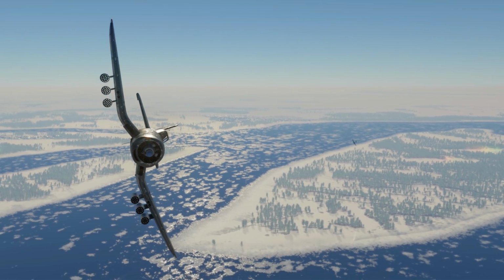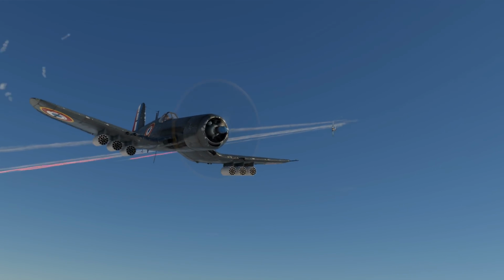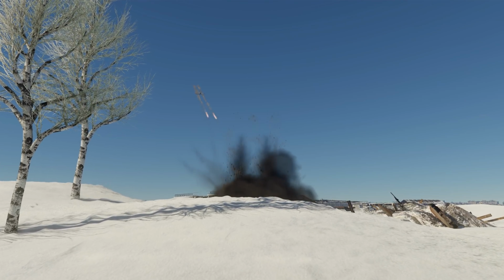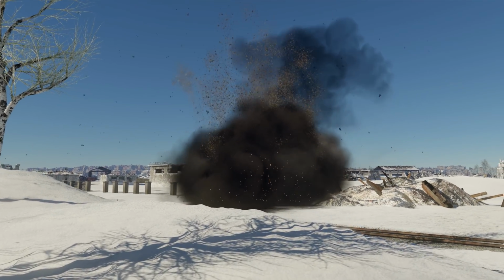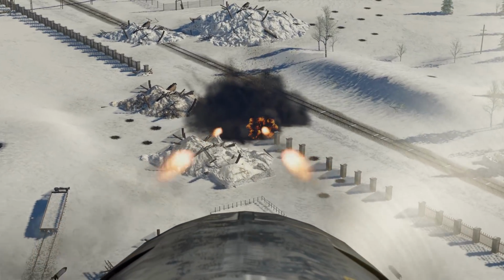On the other hand, such devastating firepower costs you a lot of mobility. Even after you fire off all your rockets, there will still be considerable added weight, greatly limiting the aircraft's performance, meaning that you should not, we repeat, should not engage other aircraft under any circumstances. Ran out of rockets? Go back to base to get more.